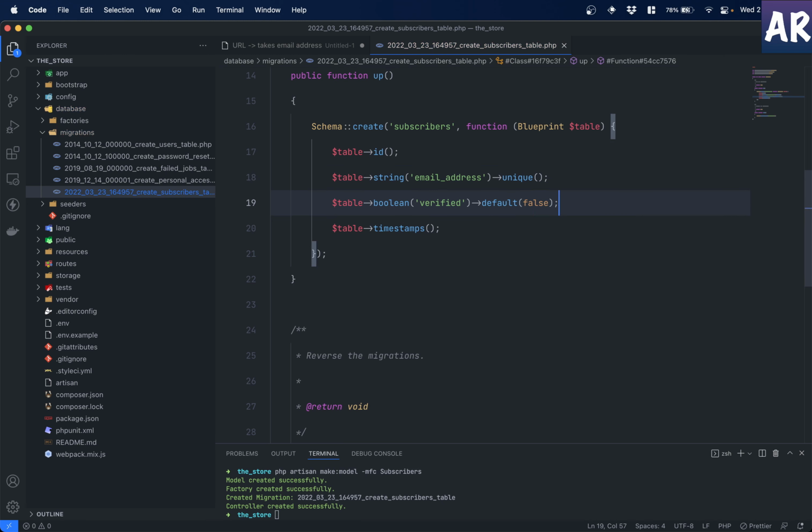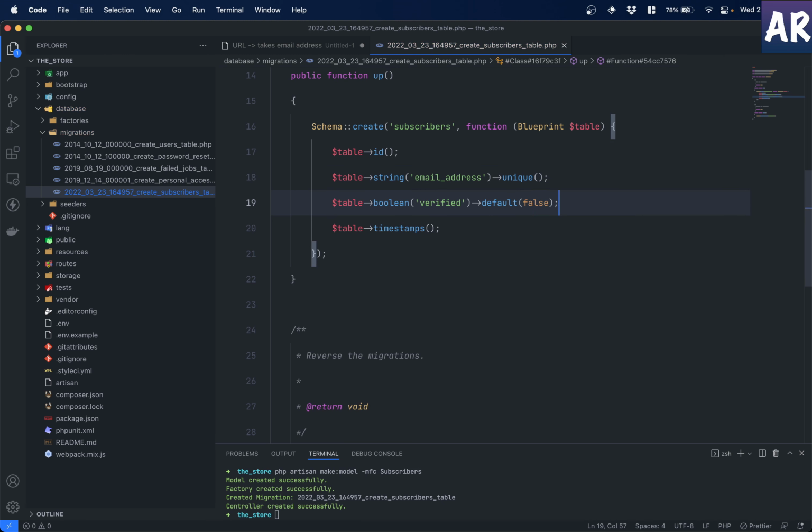But then once the validation is done, we need to make an entry in the subscribers table. So let's say $email equals, for now, reach me at amitavroy.com. This is the email address which we are trying to subscribe. Subscribers create email. Okay, this creates the entry, obviously.